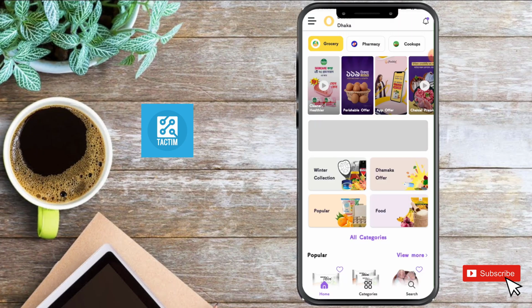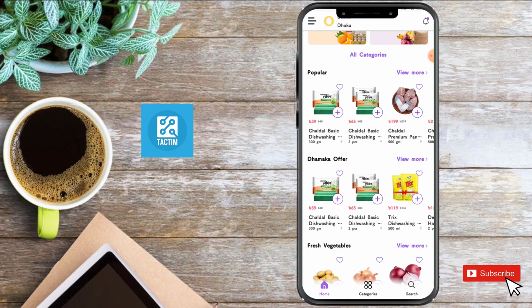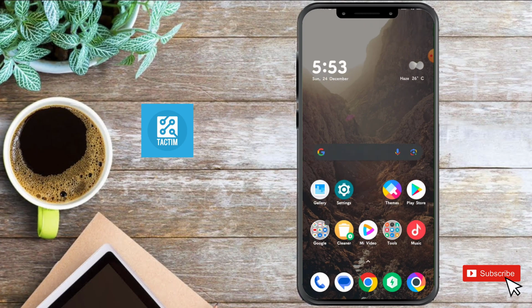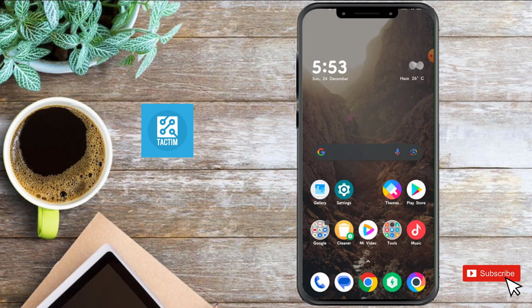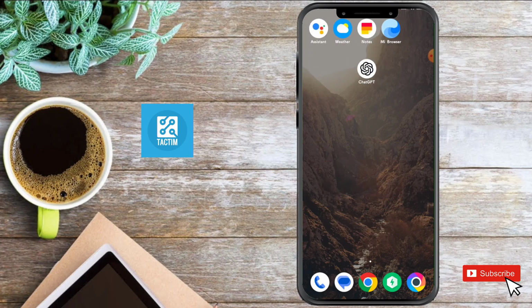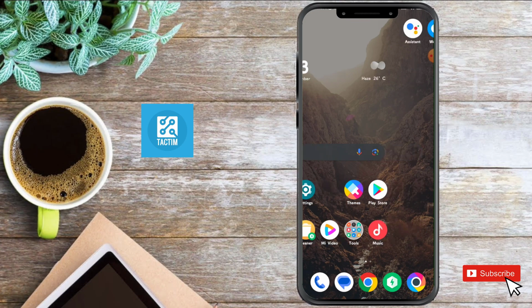Okay, so guys, this is how you can do this. I'm showing you again here. Go Play Store, you can see here this dark mode. Some applications may not be dark because of their own features, but maximum applications will be in dark mode. Okay guys, so this is how you can do this.